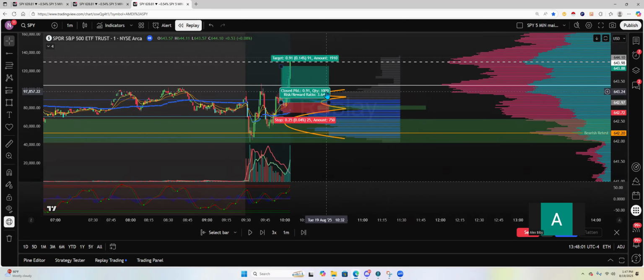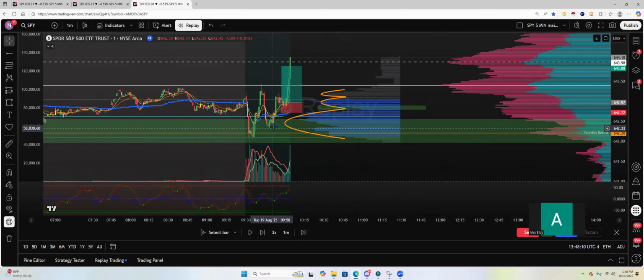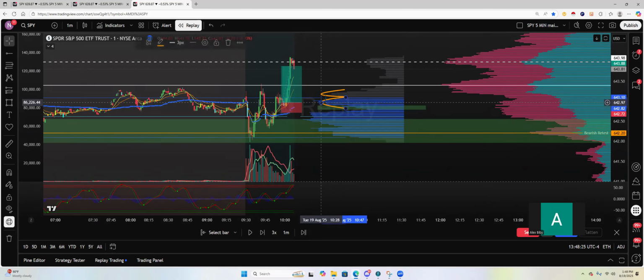So that was the first trade for me for the day. That was super successful. We could identify a tight stop loss. It was supported by volume data coming out of the low end of our high volume node for the consolidation. Everything was good there, and that was pretty much the first trade of the day. I'm out now, just waiting to see what happens. Let's go ahead and continue playing the replay.